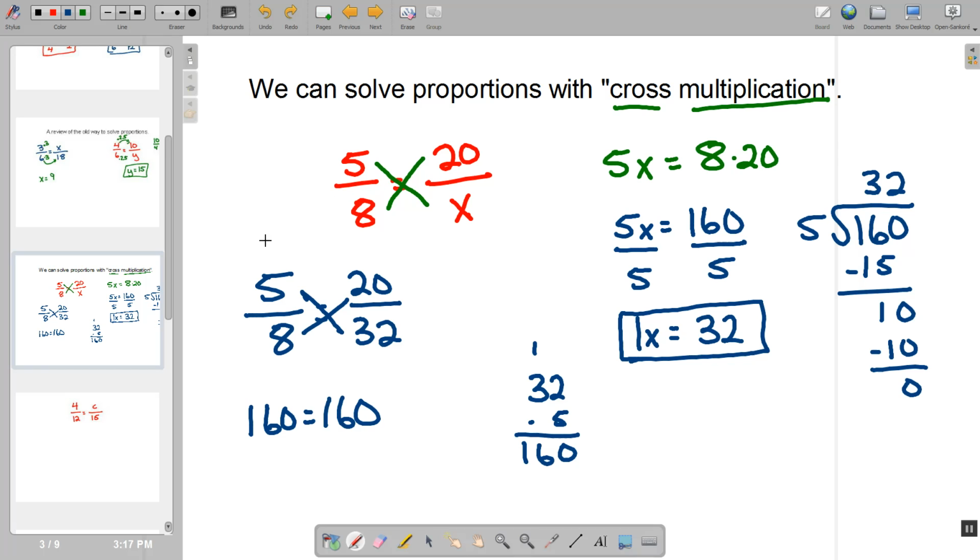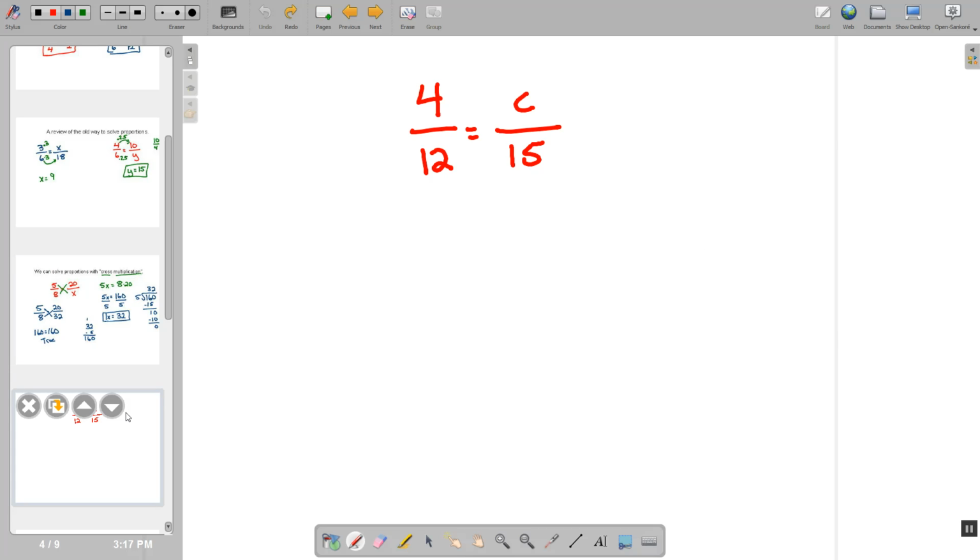The other nice thing about this, if I put an x through the equal sign and it doesn't make a true statement, it means the fractions are not equal to each other. So if you ever have a problem where you don't know if they're equal, you can cross multiply to discover if they are equivalent ratios. So now we have the exact type of problem that cross multiplication is going to be incredibly helpful with. We have some pattern, 12 times something equals 15, but going through that process is very difficult. So we're going to cross multiply to solve this faster.